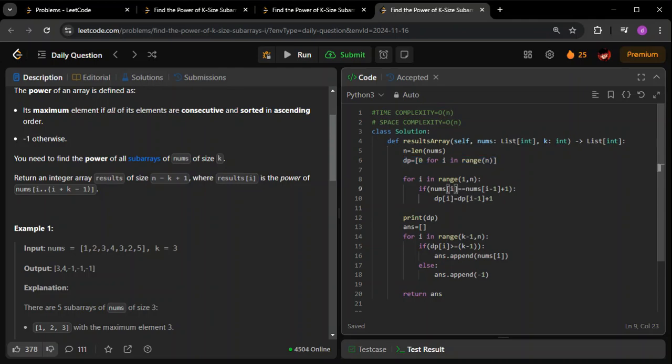And remember one thing, you will ask why we are not including the answer array in the complexity. Remember, this answer we are calculating to return. This is the requirement of the question. My solution doesn't depend on this. I am calculating this because I have to return it. So this will not be included in the time or space complexity of my solution, because it is not a part of my solution. It is something that I will return to validate my solution. I don't need this to get the answer, right? So this is what it is, and finally we're returning it.